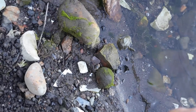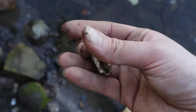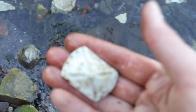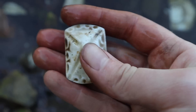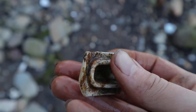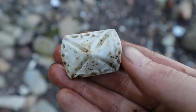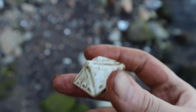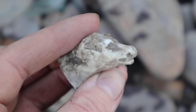I thought this was broken at first - it's a funny rectangular thing. But turns out it's actually a little lid. I've never found one in that kind of style before. We've found dozens and dozens of lids - little doll's lids - but that's a new one. A square one with kind of thumbed decoration around the edge, which is interesting.